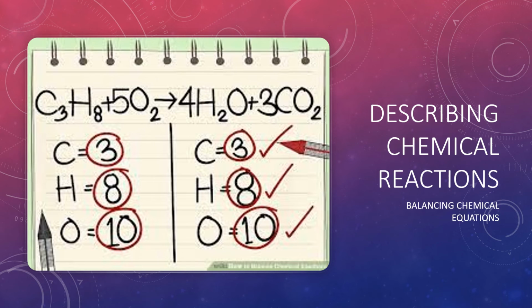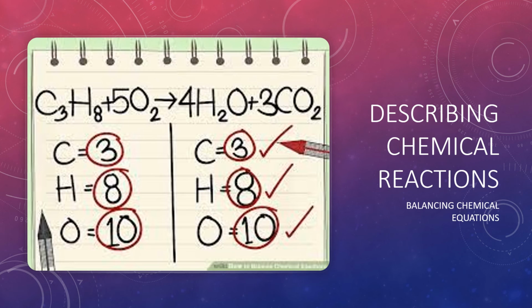If a reaction takes place in an open system, for example, matter can enter from or escape to the surroundings. In a closed system, matter does not enter or leave. To obey the law of conservation of mass, a chemical equation must be balanced. And it's exactly what you are seeing on this picture over here. It must be balanced by showing the same number of atoms of each element on both sides of the equation.